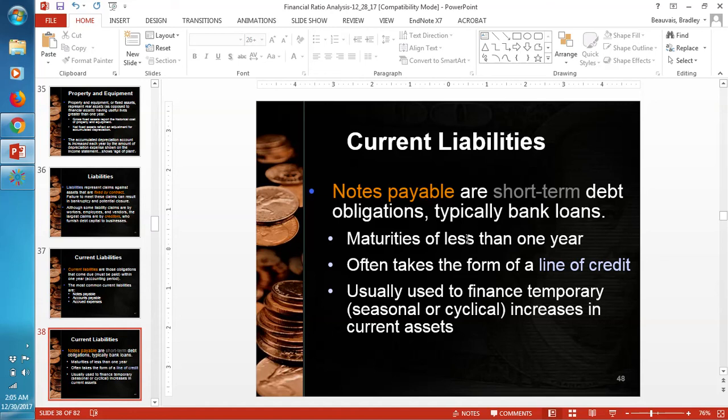Now, lines of credit, in my experience, never go away. We're always going to have a line of credit available to us if we have a good working relationship with a local commercial bank. Hopefully that's in place, because when we have short-term liquidity needs, for whatever reason, we like to be able to tap into a line of credit without jumping through a whole lot of hoops in order to do so. So that notes payable, that line of credit, really provides us that margin, if you will, to be able to meet short-term obligations. Now, if we're constantly tapping it and that balance is growing higher and higher, of course the commercial lender is going to be interested, and that's not a long-term strategy for good fiscal health.